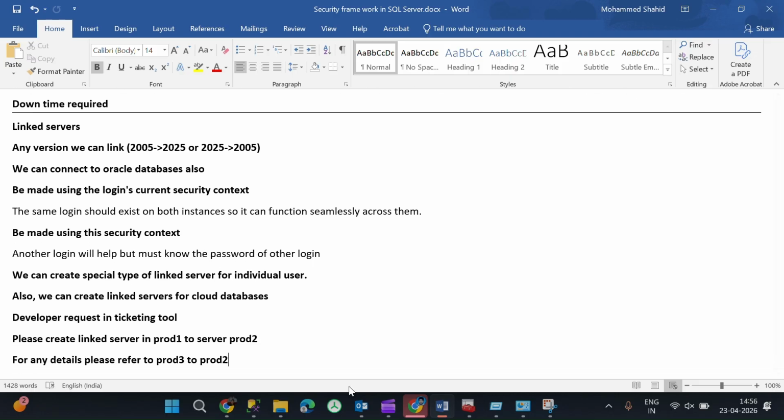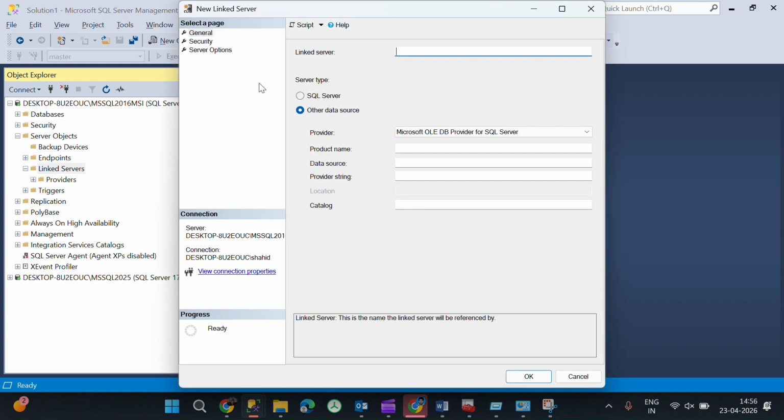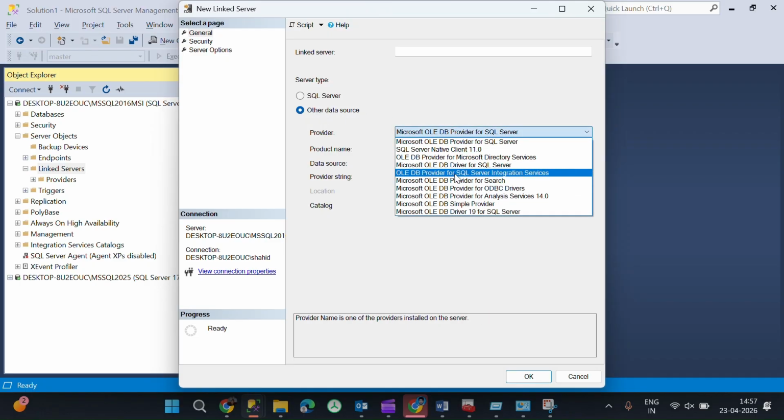In SSMS, if we go here and right-click, New Linked Server. If you go to General, under Other data source, we have providers. A provider means the drivers through which we can connect.